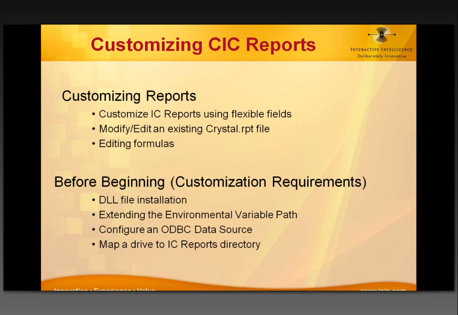You do also need to create an additional ODBC data source. This is normally not necessary for reporting, because all the reports that we run through ICBM are directed back to the IC server, and the IC server has the necessary data sources already created. But doing it in Crystal requires that you have a direct connection to the database so that you can access the data. And then lastly, you would need to map a drive to wherever your RPT files are located, and we'll go over that too.